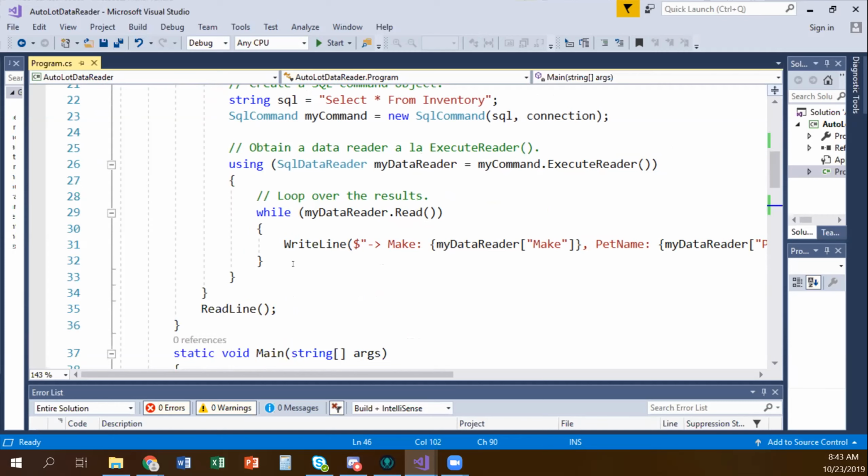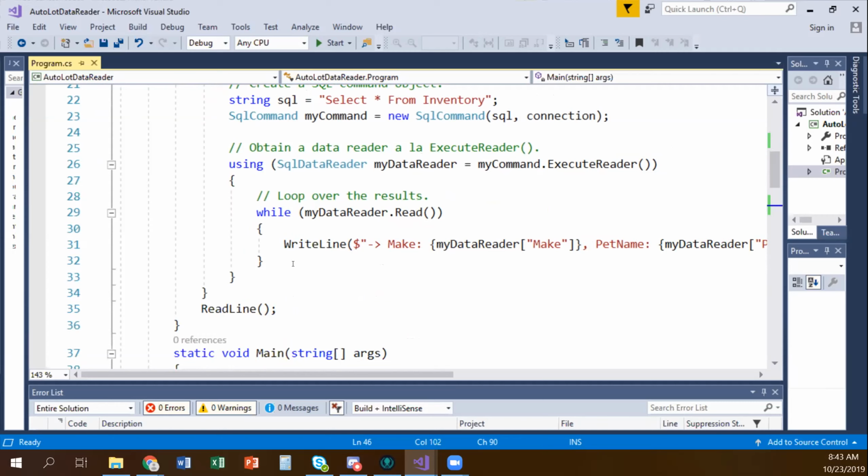So here's our make column, here's our pet name column, and our color. So we can access the individual column for each row.